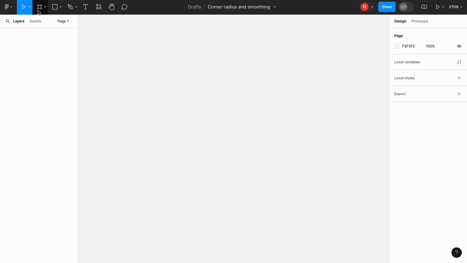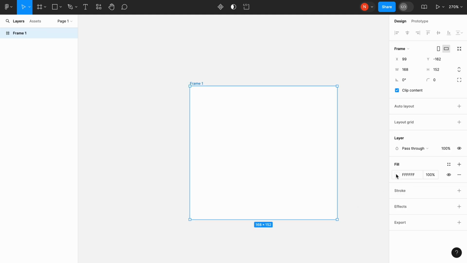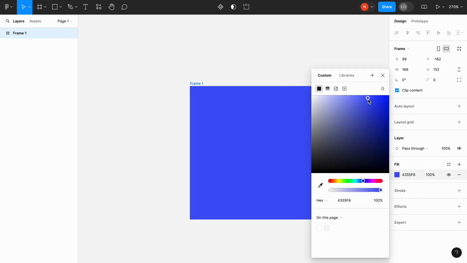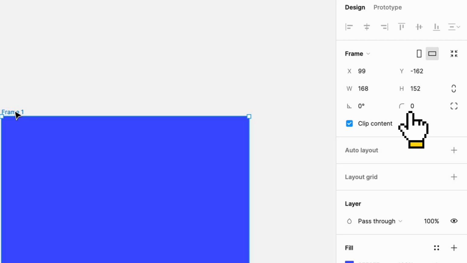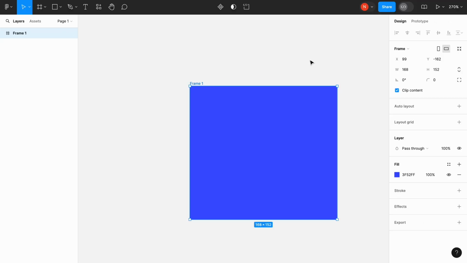In Figma, you can change the corner radius of almost any element. Let's start with the frame. Check the right sidebar and look for the icon with 90-degree angle. It allows you to customize corner radius. You can either type a specific number or use a drag-and-drop slider. In my case, I'm changing the corner radius using the slider.